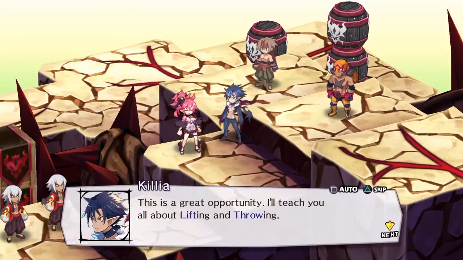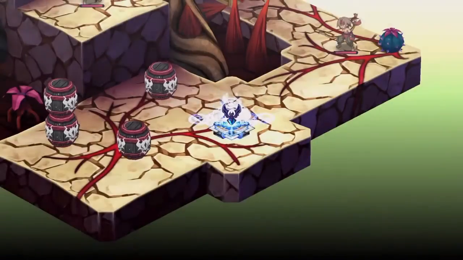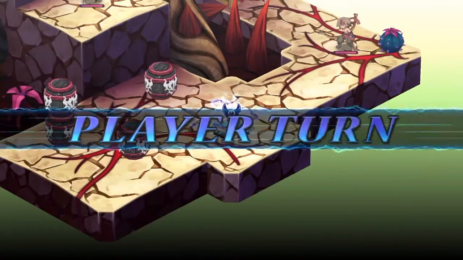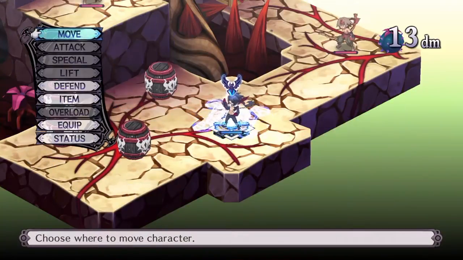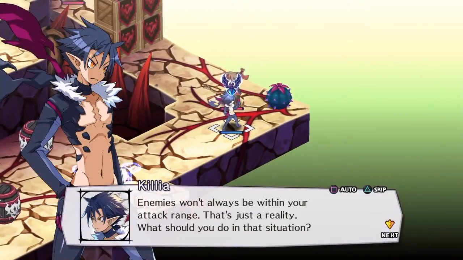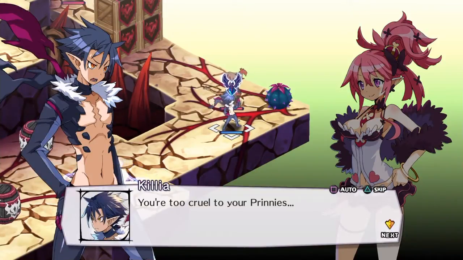This is a great opportunity. I'll teach you all about lifting and throwing. All right, I'll explain how lift and throw works. Let's end this quick! Enemies won't always be within your attack range. That's just a reality. What should you do in that situation? I know! Just make a Prinny charge! You're too cruel to your Prinnies.